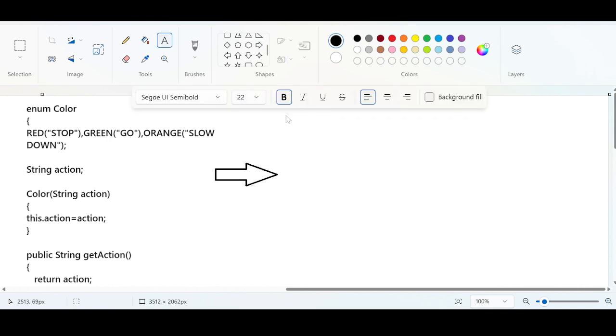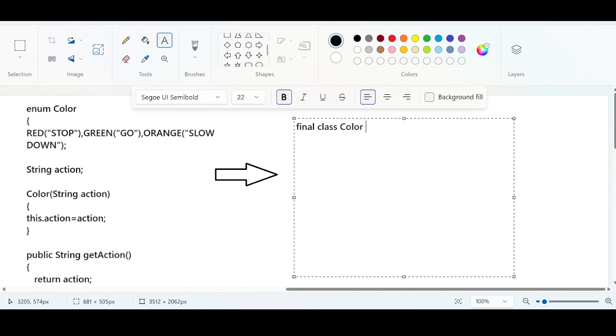The compiler is going to perform so many actions. Action number 1: a final keyword will be placed and the enum will be converted to a class. The name is going to be Color itself, and it will get extended to the java.lang.Enum class. Then the opening and closing braces.